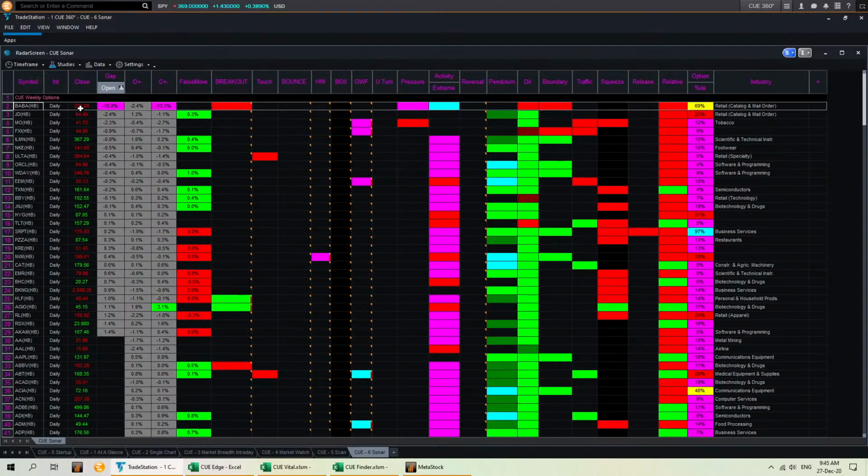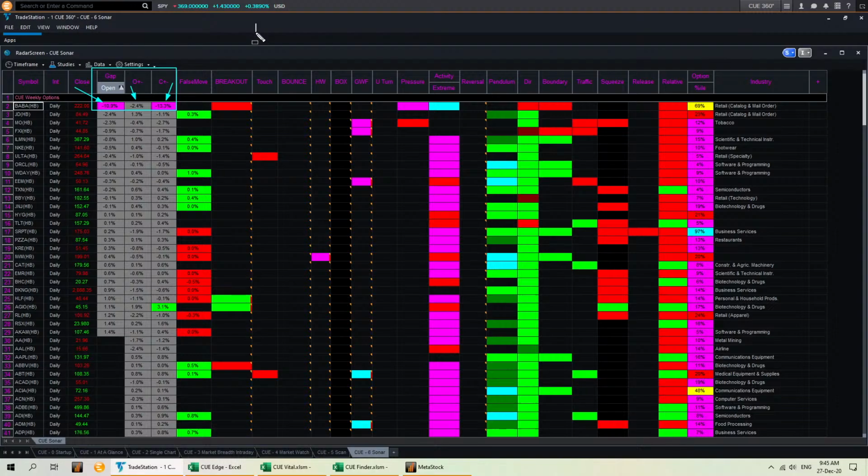If we look at Alibaba, it opened with a minus 10.9 gap down move. After the gap down open, it went down further. That is what is shown by the O plus minus column. From open, it went down further by minus 2.4 percent, and therefore relative to previous day's close, it closed minus 13.3% lower. That is how you may have an idea about the daily candle by reading these three columns. It had a gap down move.